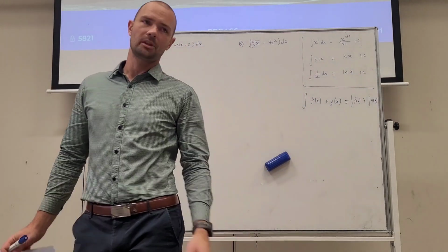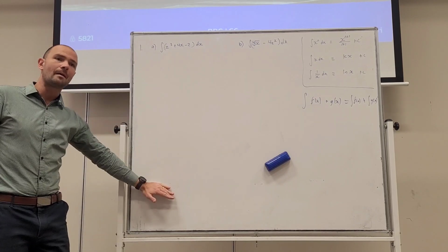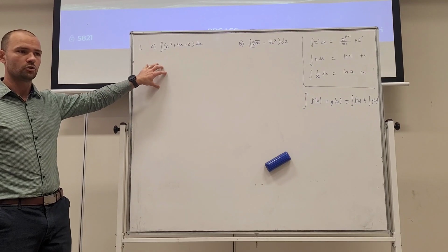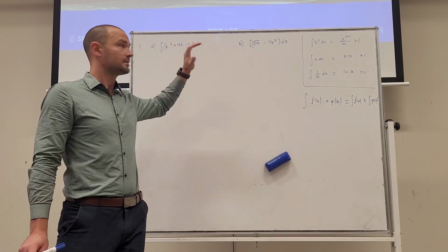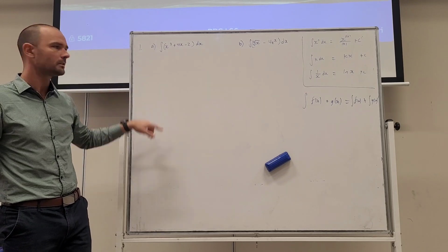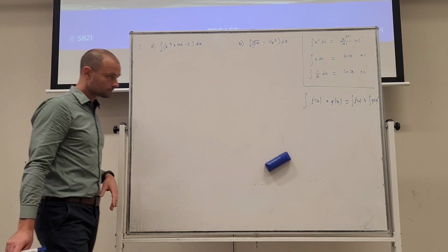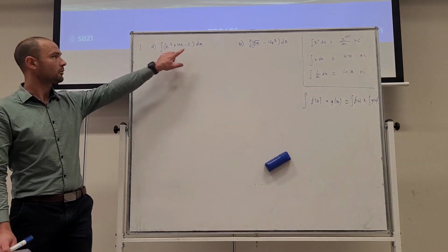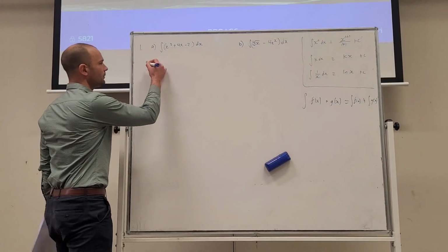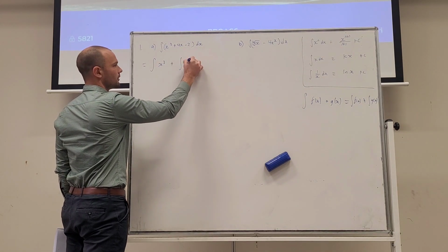So we'll have a direct application of that rule up here. I'm going to do this in a really long drawn out manner to illustrate all of the properties we're using, and then I'll show you what steps you would need to answer this question. Really, this is a 1 mark question, so it's just the answer we're interested in, but I'm going to draw out the process for you. So first, we're asked to integrate this function. What that means, if we break it down, is we have to integrate each part of the function.